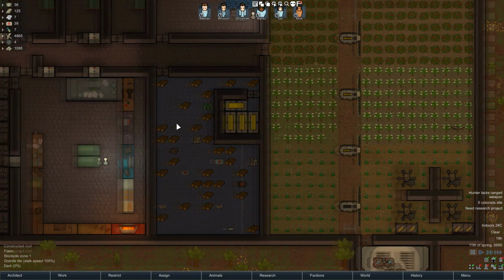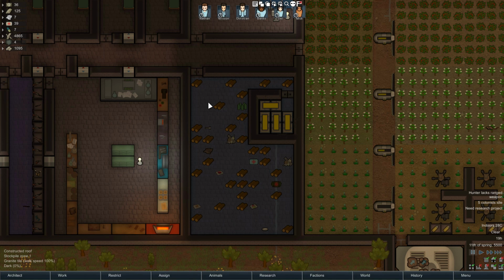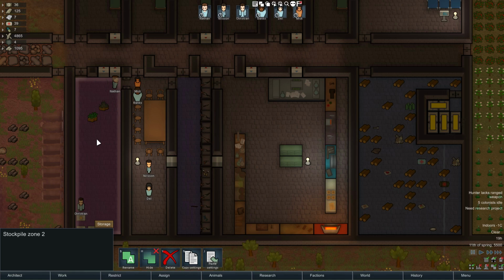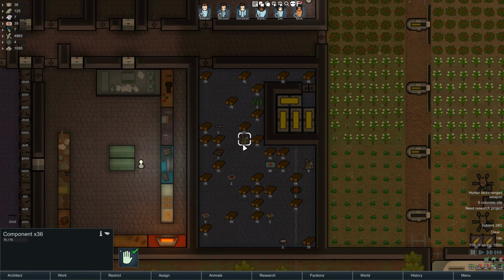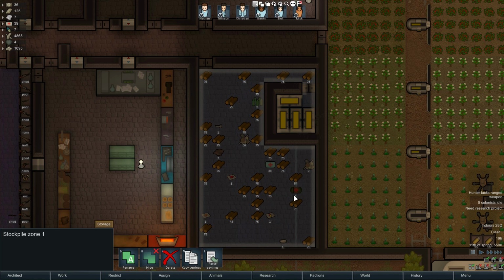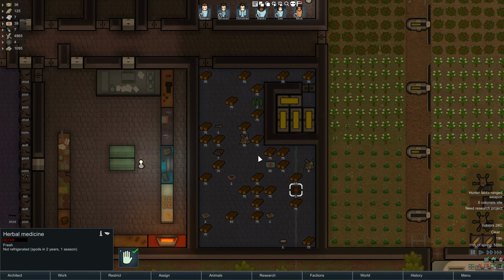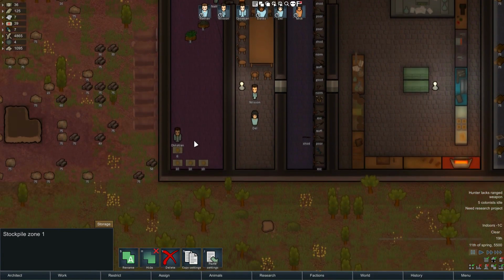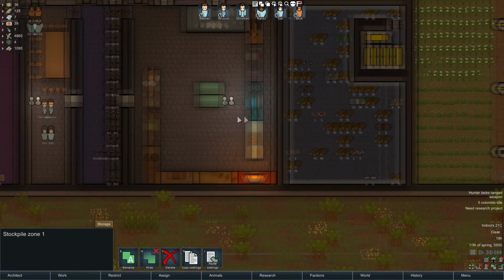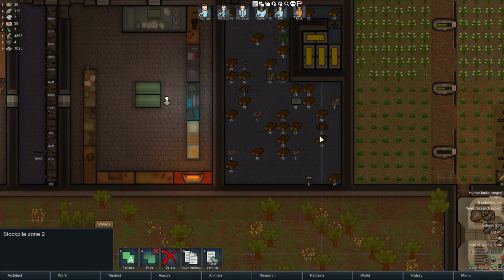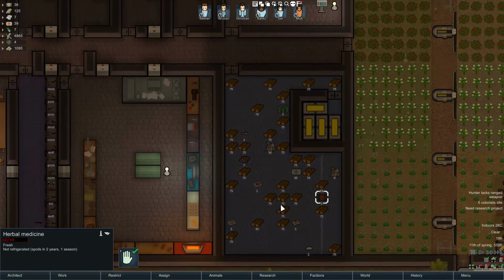From there, the last area on the bottom, all the way to the back of the colony, is the main storage area for things that don't fit in the freezer and things that don't fit in a place like the weapons area. This is for a lot of your components and medicines and wood. I do have my herbal medicine in here because it spoils in a couple of years, but realistically, if you have the space, and I do have plenty of space here, though this does fill up quickly, make sure to put your herbal medicine in the freezer so that it doesn't go bad, because while it does last a long time, you can see that it will eventually spoil in about 2 years here.